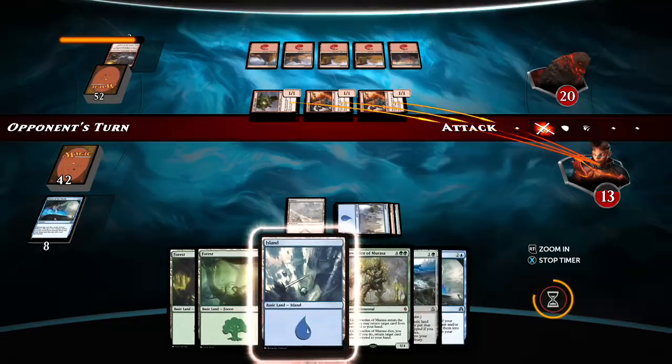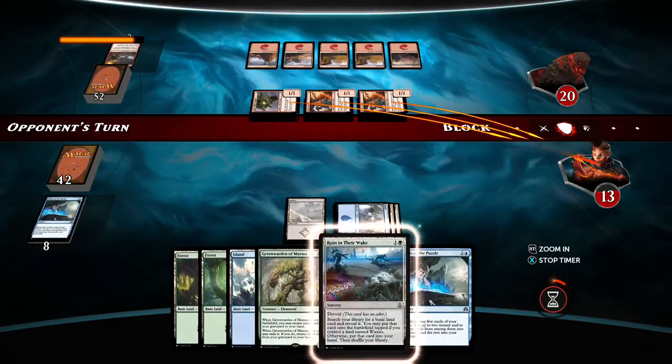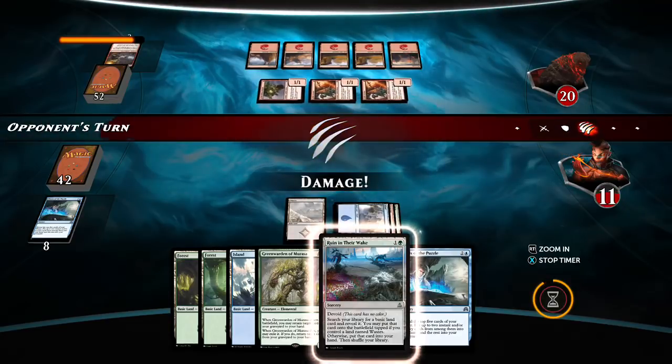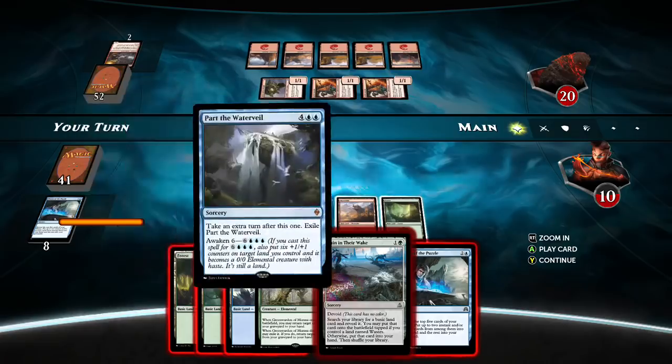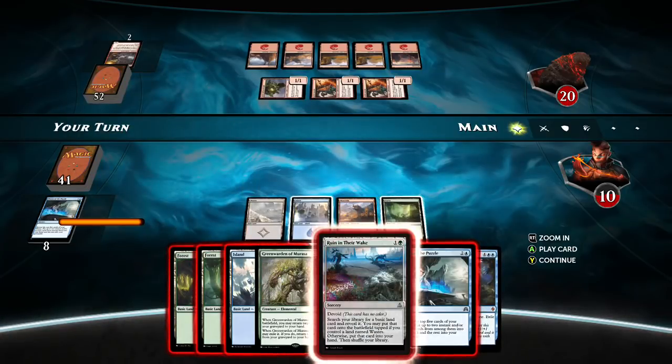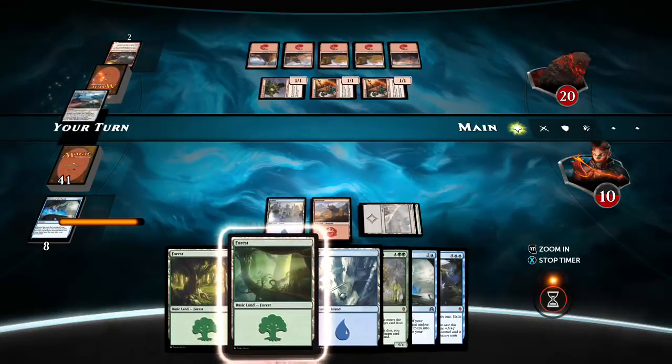And he's gonna get us down to 10. We'll probably have nothing to interact with him next turn, which means we're gonna go all the way down to 7 before we have to start trying to claw our way back. But we're gonna have a good turn. We can Ruin the Wake, we can Pieces of the Puzzle. We can set up for Part the Waterveil into Greenwarden into Fall of the Titans. So, we're not quite dead.